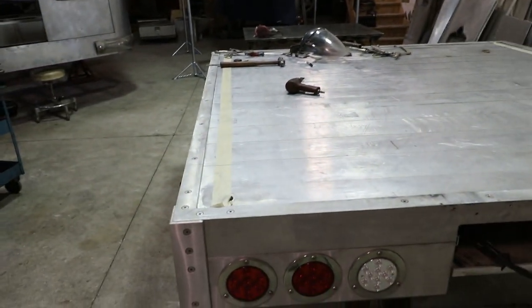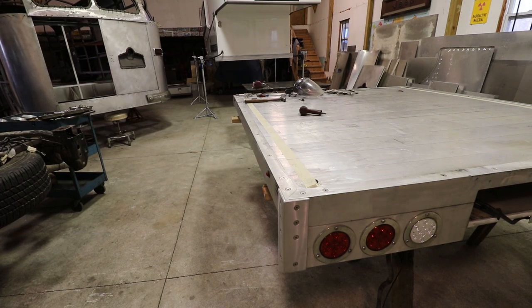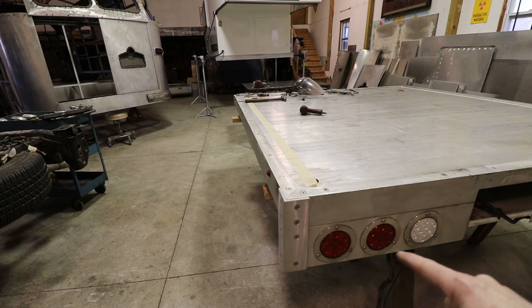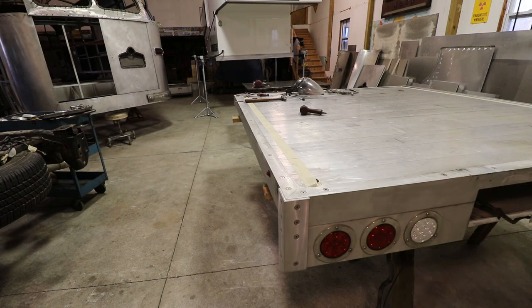While that's drying, we're going to start working on the flatbed. I think I'm gonna start on this side over here. And I think we're gonna try to take this side piece off and see what's up under there. I think the hardest part's gonna be where this corner meets the taillights, where this pan is, this assembly back here. I don't know exactly how it's put together, so we'll see once I get under there.